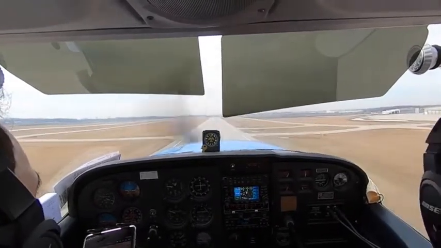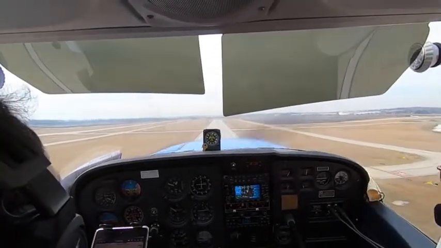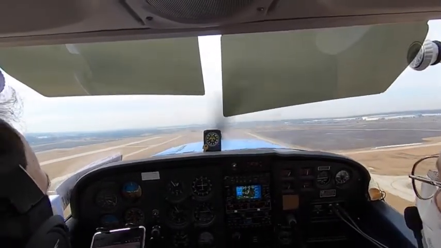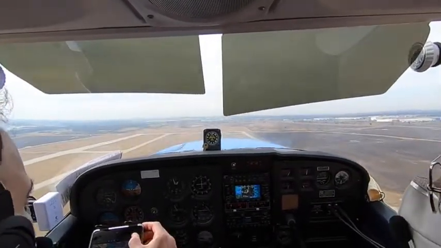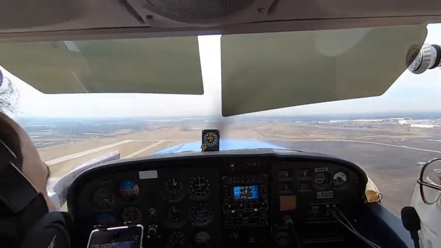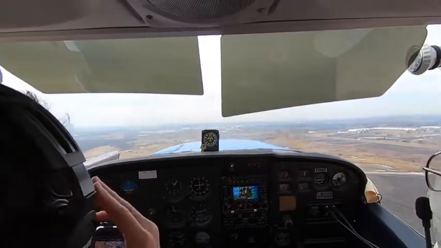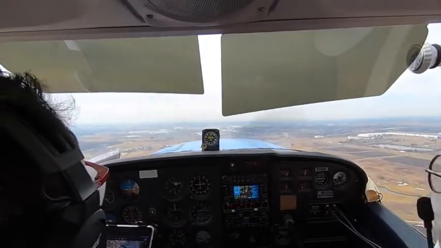Page Tower, Cessna 42 Delta Tango, ready for departure at 2-0 right, northwest departure. 42 Delta Tango, runway 2-0 right, turn right northwest, clear for takeoff. Previous departure is heading to the VOR, then northwest. Say again for 42 Delta Tango. 42 Delta Tango, runway 2-0 right, full length, clear for takeoff. Right turn northwest approved, the previous departure is also northwestbound. Watch for that traffic, clear for takeoff, 2-0 right, 42 Delta Tango.